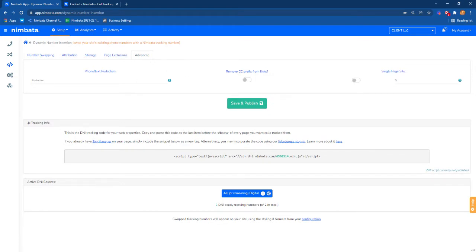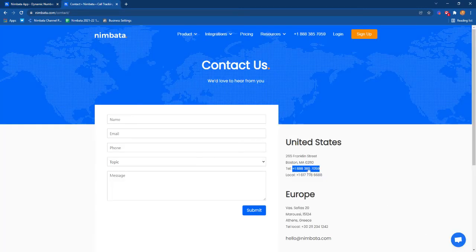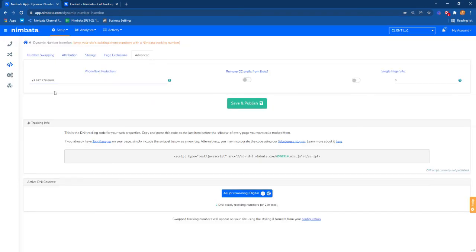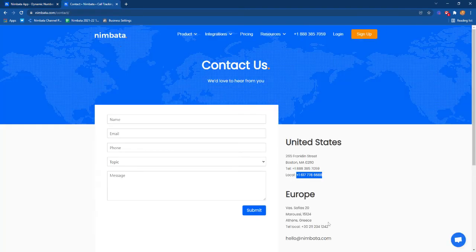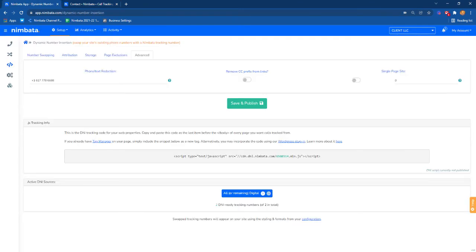Finally, on the advanced tab, there's an option to redact text. In certain cases, you might have, I don't know, 3 or 4 numbers listed, and you don't want these numbers to be swapped. So you can redact that text. Simply paste that text as is displayed on your website. For instance, I might not want this number to appear when my script runs, so I would copy this and paste it here. And what this tells the script is that whenever you find this number, simply delete it from the website so nothing shows here.